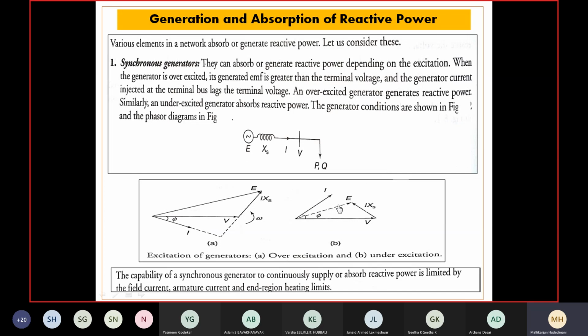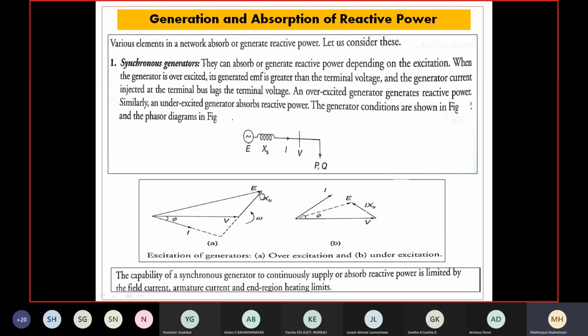You will find the current is leading, where the voltage is horizontal and the current is over it at an angle phi leading. Then definitely I into XS is perpendicular to this and joins over here. You can see the voltage profile of this requirement is very low in magnitude. It doesn't mean that the diagrams are not proportionate. There is a need to understand what exactly inductive load refers to. The demand of that is higher terminal voltage and higher pumping.